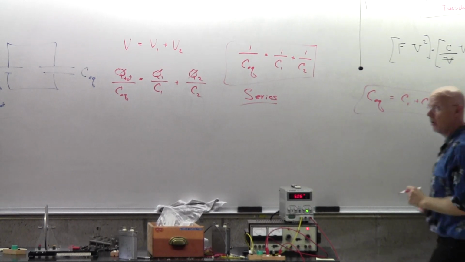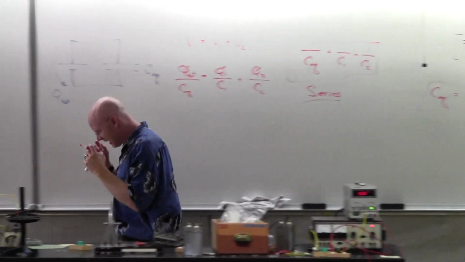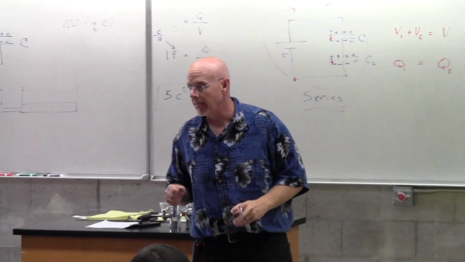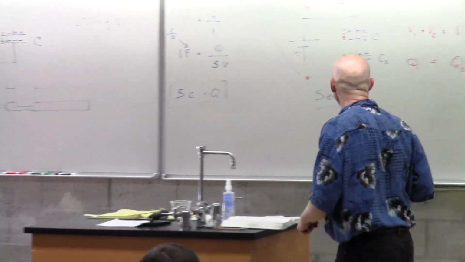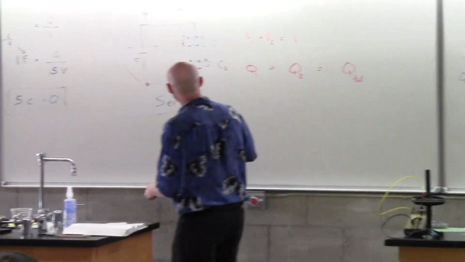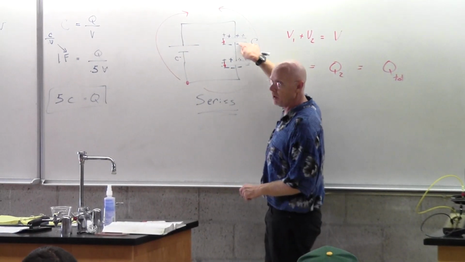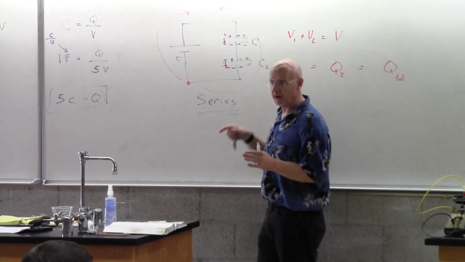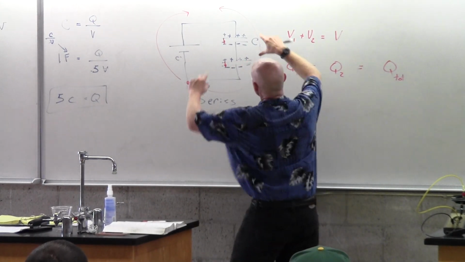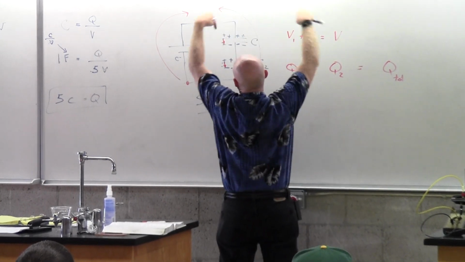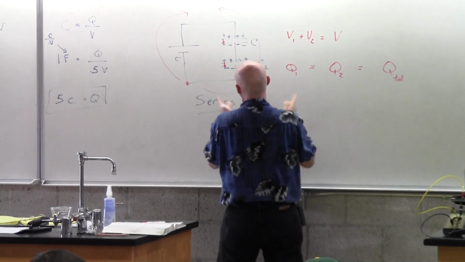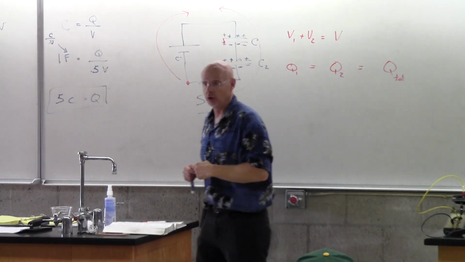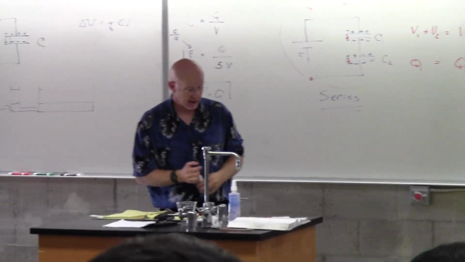So half your battle when you start working on these problems is to kind of stop and say, are these capacitors hooked in series or are they in parallel? We'll see if this helps. When do you know when they're in series? Yeah, if there's a line connecting one to another, they got to go from one to another, right? No place else to go. If they're in parallel, that means there's a choice, but that means the opposite side. You could go one direction or the other. So you can loop this way or you can loop that way and get it.